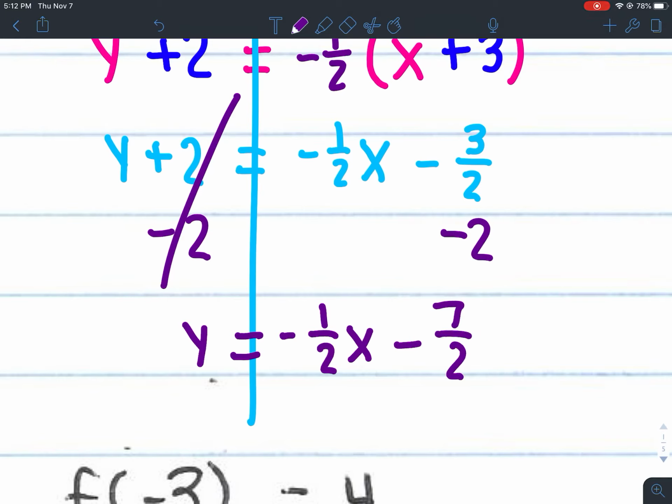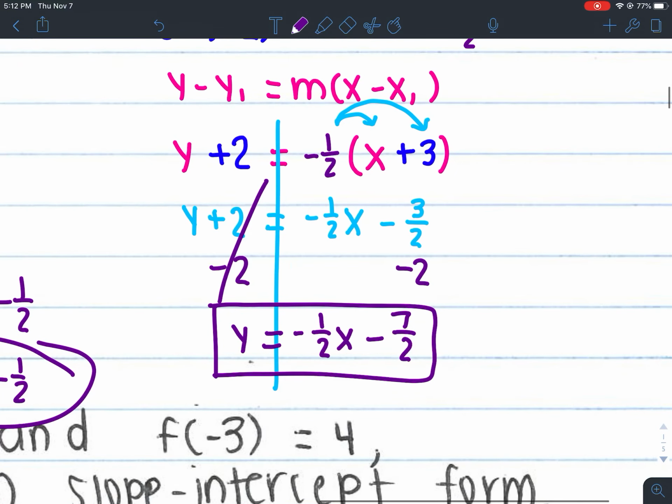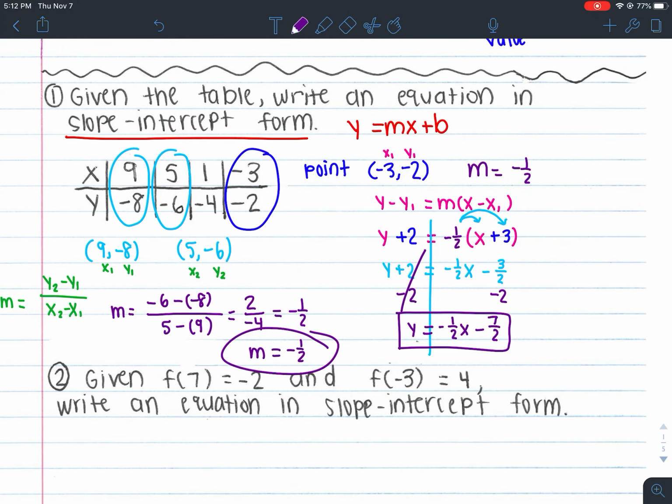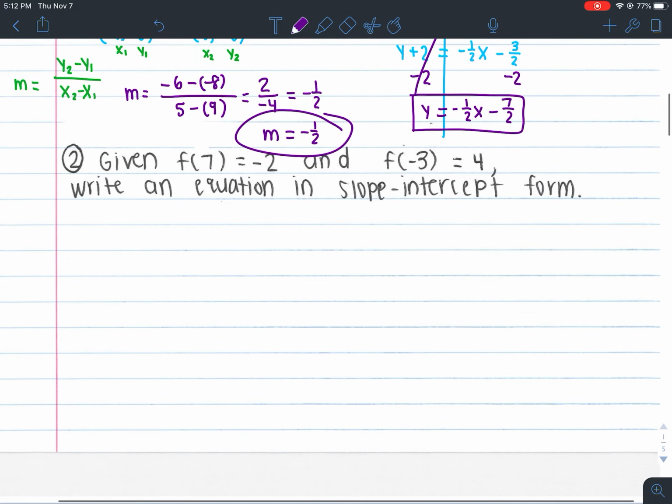Now, our y-intercept here isn't super pretty, right? It's a fraction. But they're not asking us to graph it, so that's okay. And so if we wanted to, just for fun, to identify, our slope here is negative 1/2, and our y-intercept is 0, negative 7 over 2. Okay, so this is kind of a review from the day before, and the only extra thing here is that our y-intercept is not a whole number, it is a fraction.